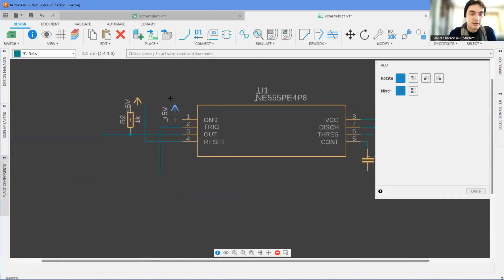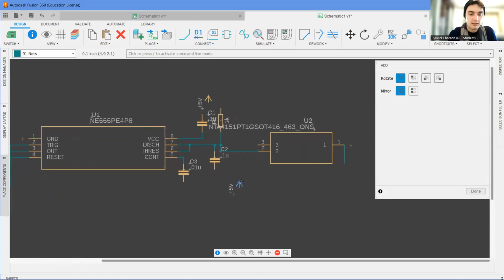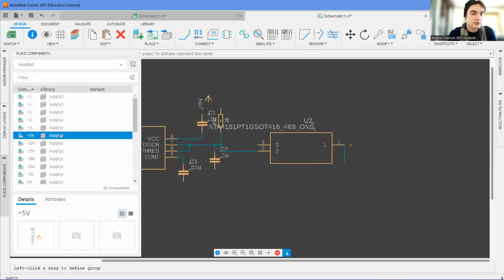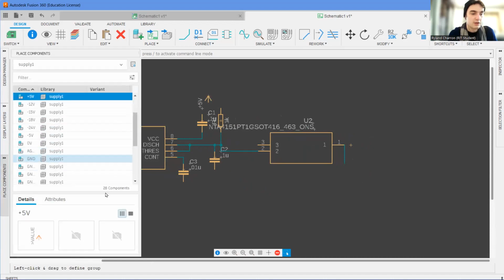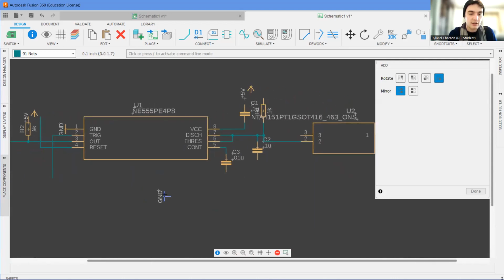So we need one there. That's our output, that's our input. We need one up here. And let's see, I think that's it. And we're going to do the same thing with ground. So place components, we're going to go grab ground. Again, you can have different types of grounds labeled for different quantities of ground needed, depending on how complicated a design you're making. We're just going to stick that right on the ground pin.